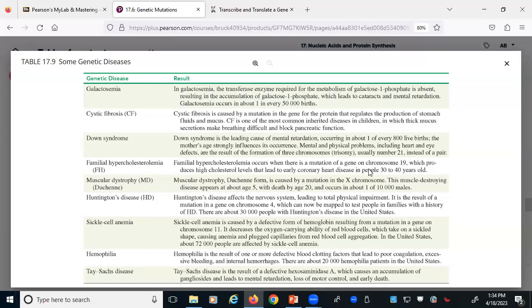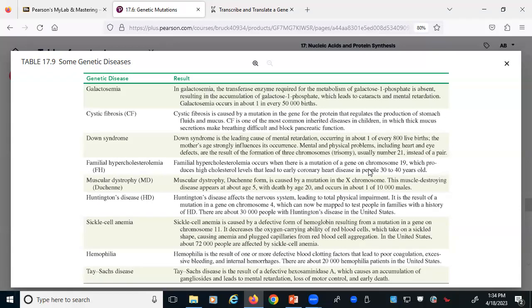So, you know, you get exposed to X-rays and it affects one of your eggs, and that egg gets fertilized and your baby's born with trisomy 21. Or a man gets exposed to a mutagen.